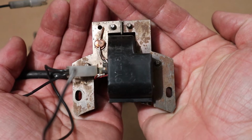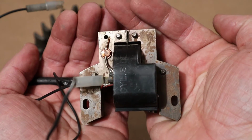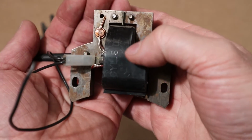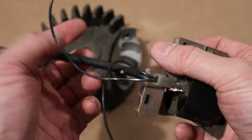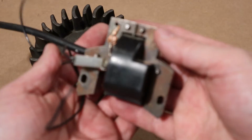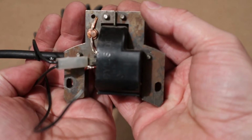Right, and here we have yet another ignition coil. This one's off a small engine, and now it's off of a magneto ignition system. But the same stuff's going on here. So we've got primary and secondary windings wrapped up in here around a steel armature. We've got a high tension spark plug lead coming off of our secondary. The only thing different is what's causing the triggering of building of our magnetic field and what's collapsing it.